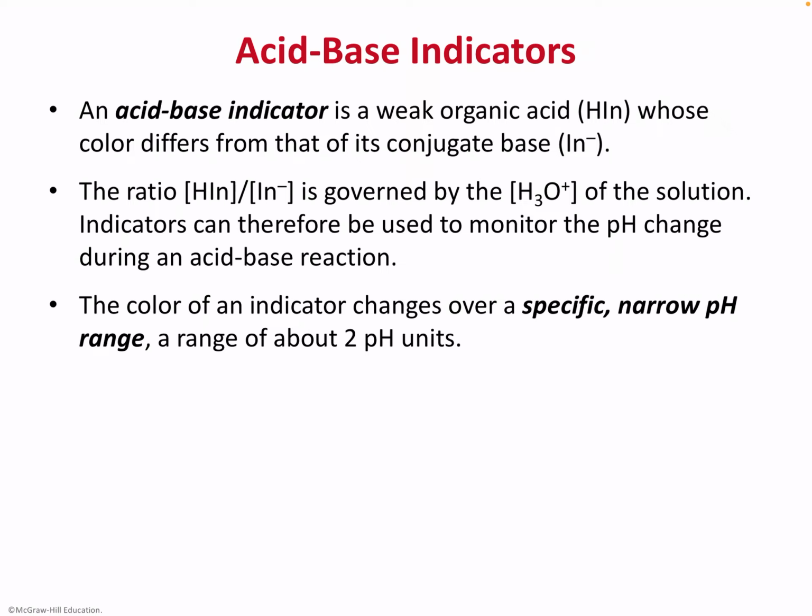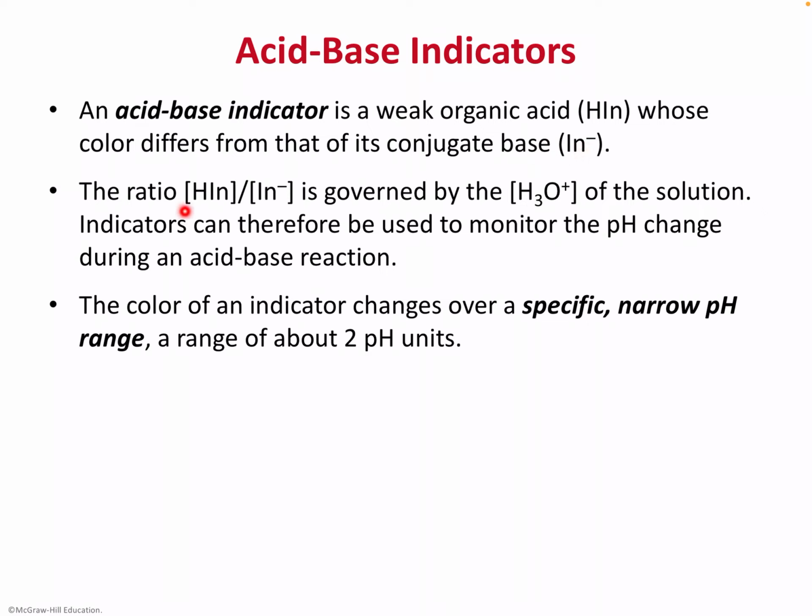You guys have come across acid-base indicators before, and they are basically weak organic acids. You know, in an acid you can also have a conjugate base. So the beautiful thing in these weak organic acids is they have different colors in their conjugate acid and the conjugate base. Okay, so that's why it says here an acid base indicator is a weak organic acid. You can represent it as the protonated form of the indicator whose color differs from that of its conjugate base. Okay, it changes color going from acidic medium to the basic medium.